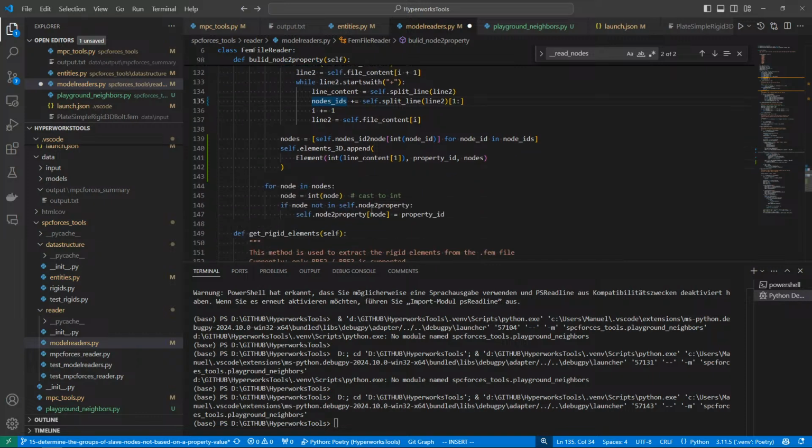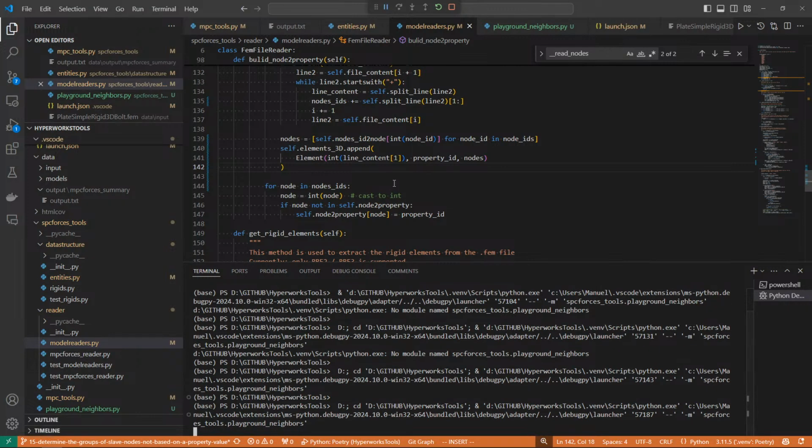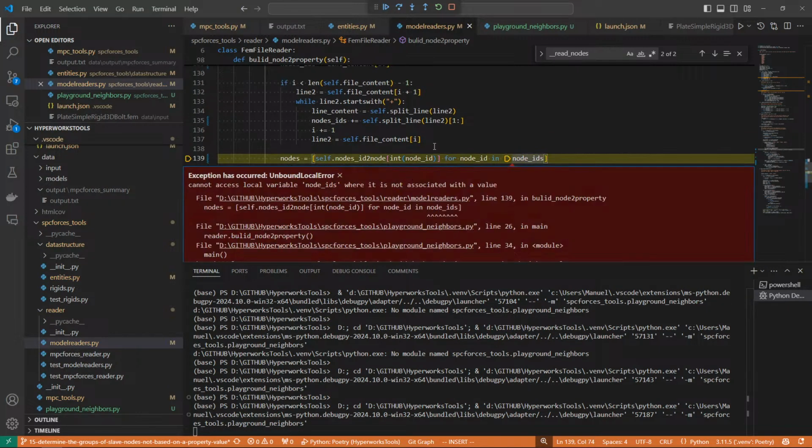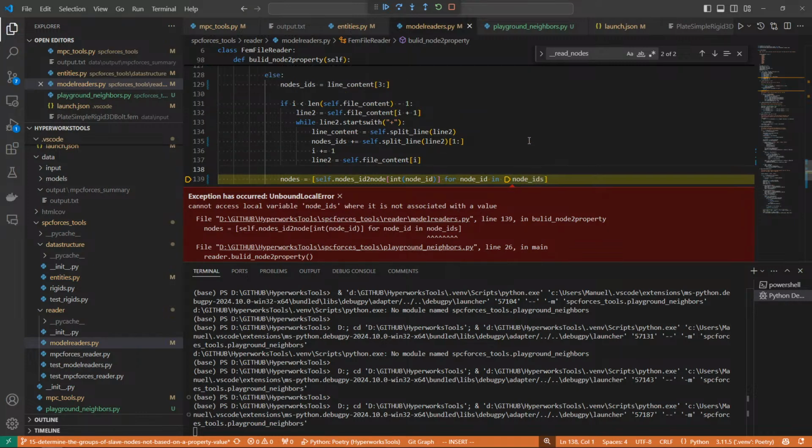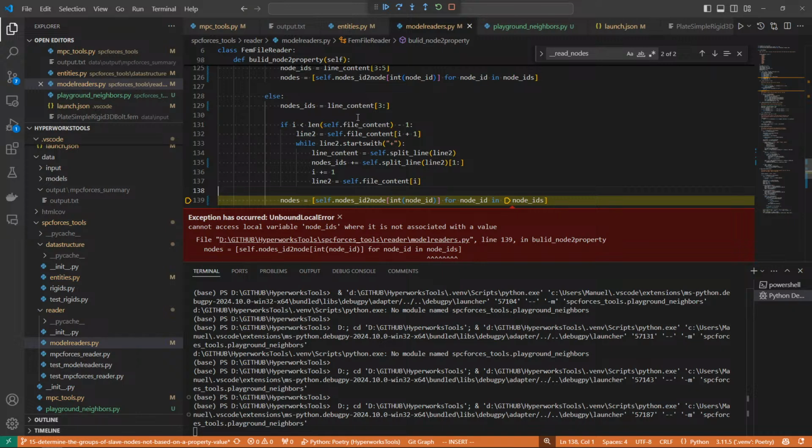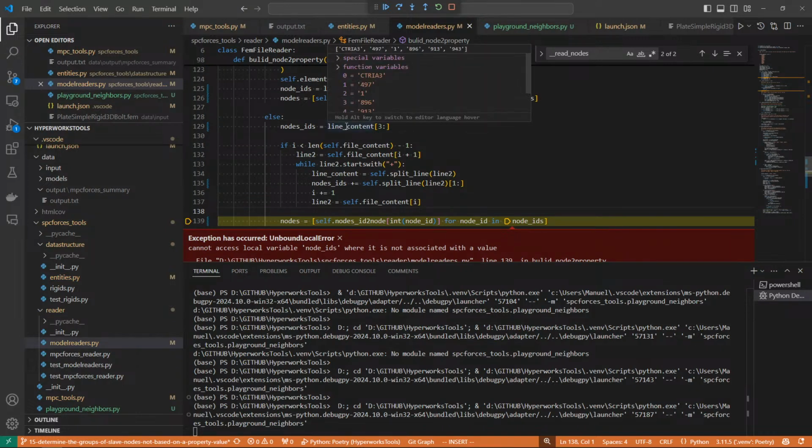Okay, so then for node in nodes, so this will fail. Then maybe so that we don't break our complete code right now, let's change that to node IDs. Okay, then let's run it again. Let's see what it comes up with. Certainly not another error. Cannot access local variable node IDs. Why?